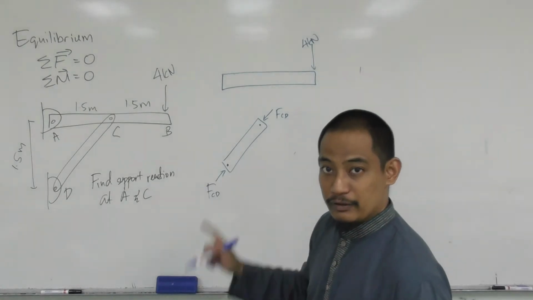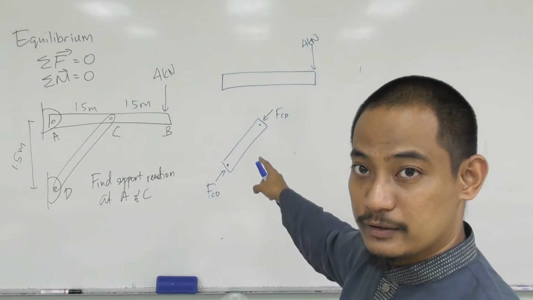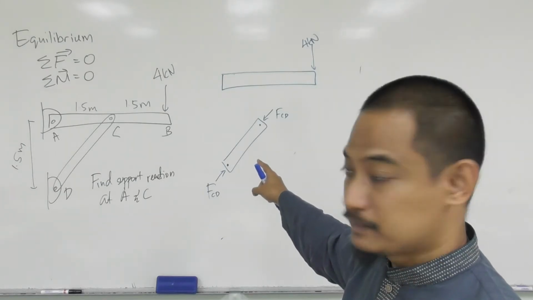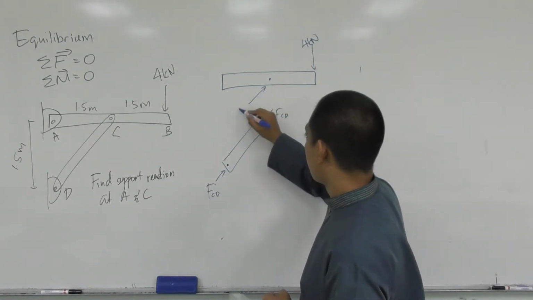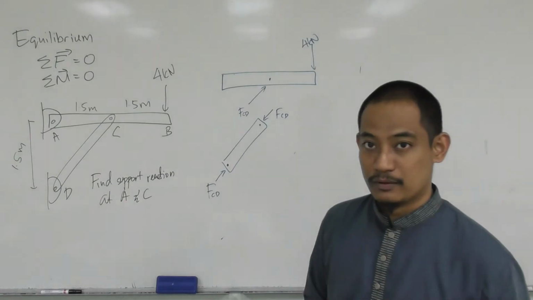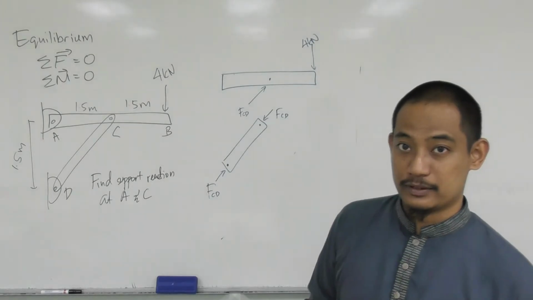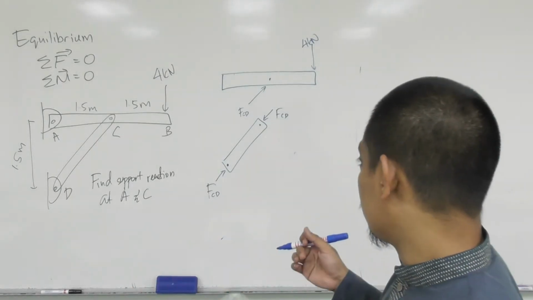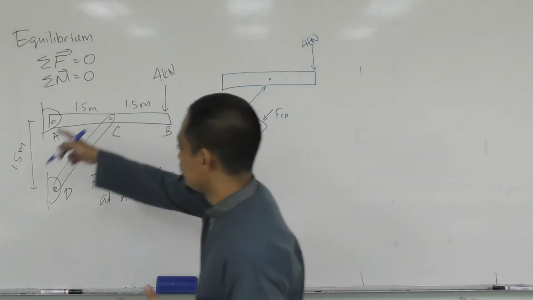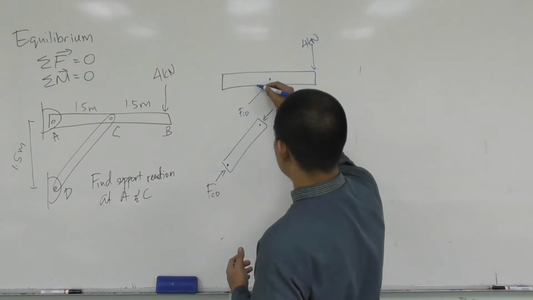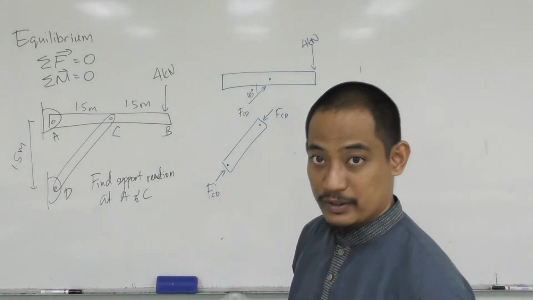Right? Now, if this is the case, if this is member FCD under compression, then the corresponding force at point C should be like this, FCD, right? Because when you combine these two, this force will cancel each other, right? That's the logical one. So now, for this particular force, is there any angle? You have 1.5, 1.5, so basically it's either 45 degrees here or a 1, 1, square root of 2 triangle, right?